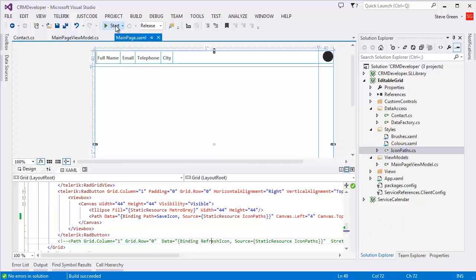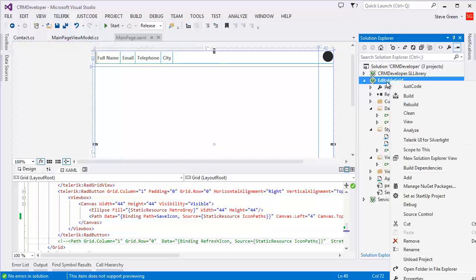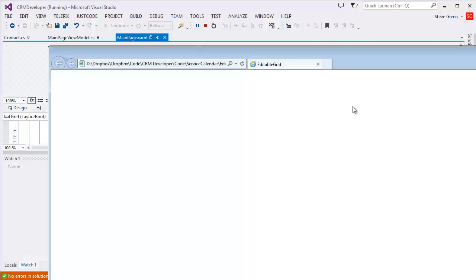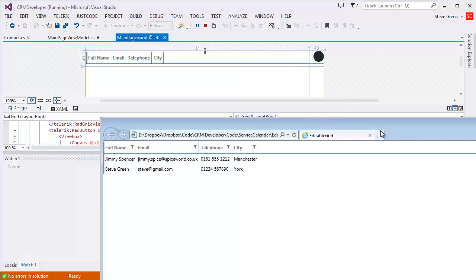No, I mean, I can show you, because I've wired this up, I'll show you how I've done it in a second, that I can actually run this from within Visual Studio. That's my startup project, this editable grid, and it will actually instantiate the SOAP endpoints, so the organisation service will be connected to, and actually retrieve data from CRM into a grid that I can preview in the browser. So you can see there, it's put the disk icon over the top of the grey ellipse, but it's so big it's overlapped and looks a bit strange.